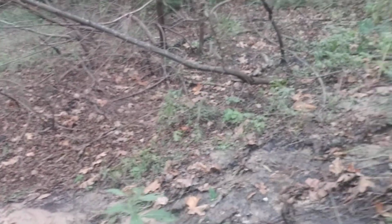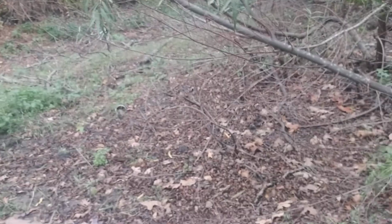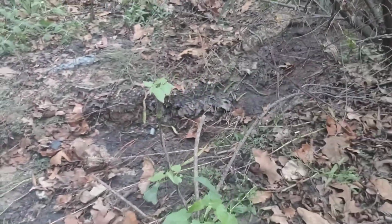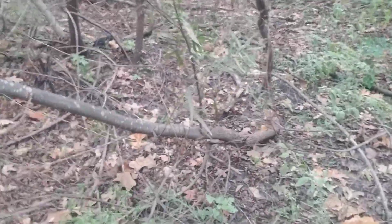Another thing about cattle ponds, if you live near one, is you'll probably find a lot of junk or trash. Now, I've tried cleaning this pond for the landlord several times, and people keep on dumping. As you can see, there's a couple mushrooms right there in the pitch. You can see the erosion into the pond from small bays coming in quickly from rainfall. We've been getting a lot of rainfall this week, and the possibilities of freezing.